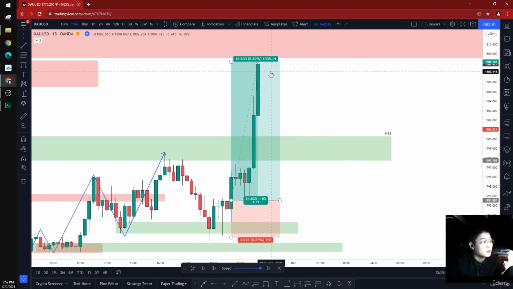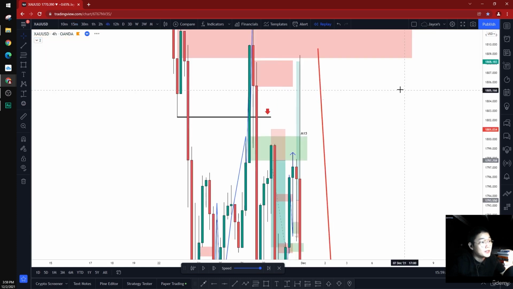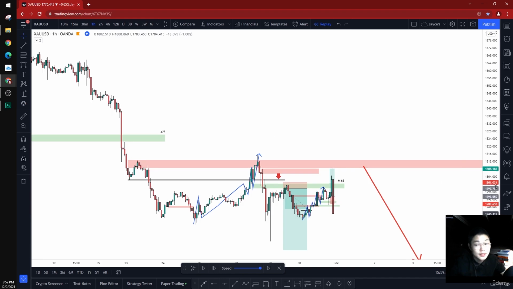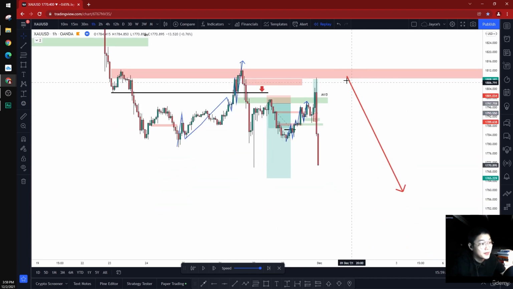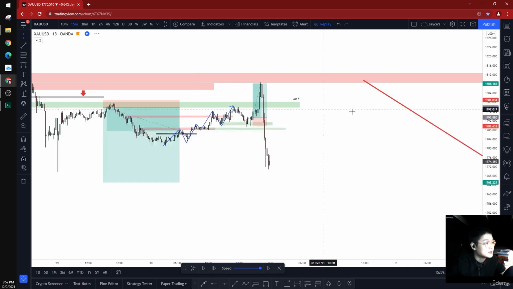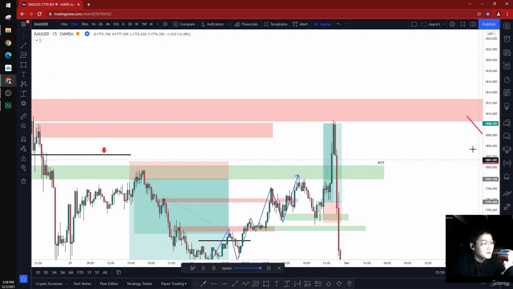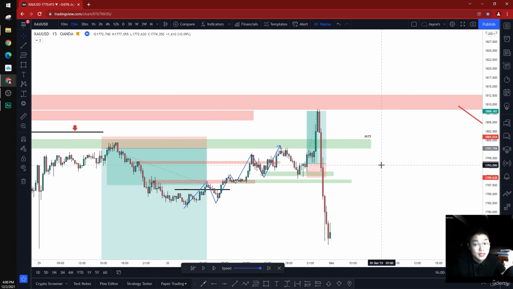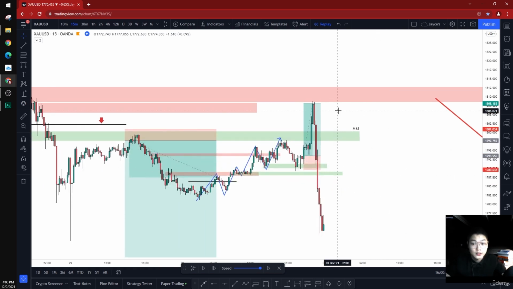and hit my take profit. And after this trade, you already see that the markets go down very immediately. At this time, I already marked that 4-hour strongest supply zone as the best place to sell. But at this time, I cannot see any signals to sell. There is just an engulfing pattern like this, but the stop loss is very far. You can see that it is 64 pips, and I cannot be sure whether the pullback can hit my stop loss and then go down or just go like this.